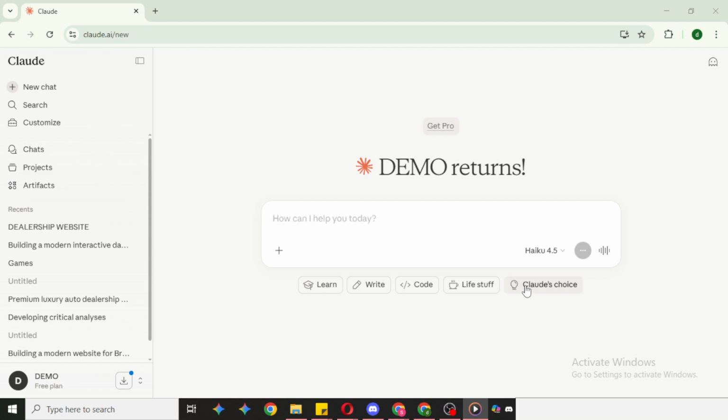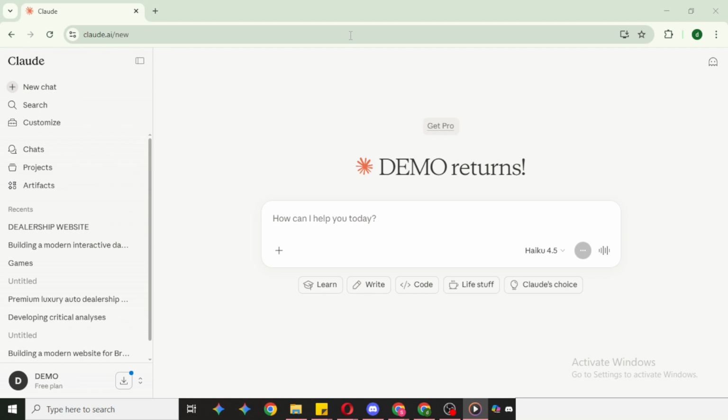Start by opening your Claude account. If you're already signed in, you'll land on your main chat or dashboard view. The control we need lives in your account settings, so look toward the top corner of the screen for your profile. It may appear as your avatar or an initial. Click your profile to open the account menu. From that menu, choose Settings.